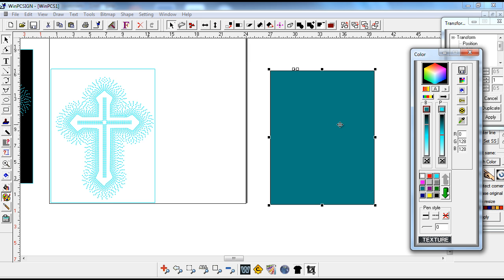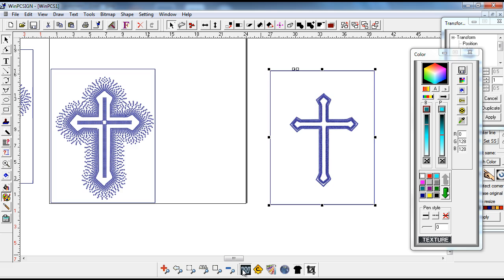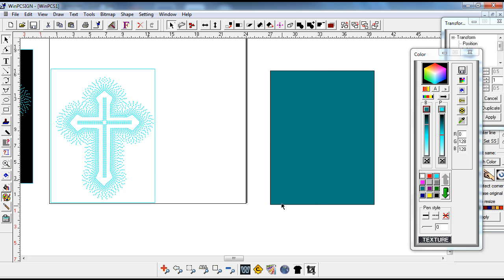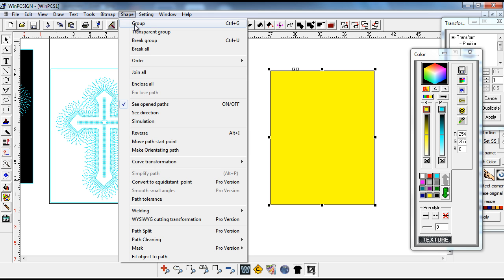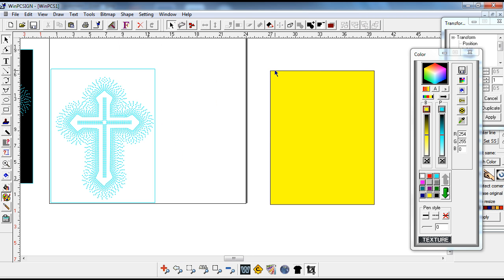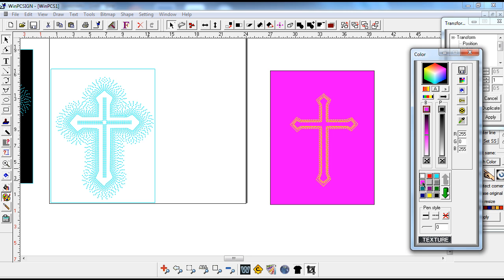And if you get a design in that looks something like this, if you bought it from somebody else, actually not like that, hang on just one second, let me break all, and let's just go like this, there we go, where you have a different color box and a different color inside.